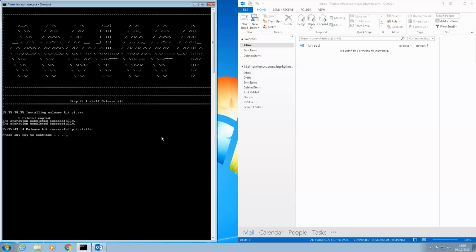In the process of installing our malware kit, what we've left behind is we've written files to disk. We've had to create an auto-run registry key so that the process can start up at boot time, and we've created a new service that now starts and stops with this PC. In all, we've left 3 or 4 logs behind that can be picked up by LogRhythm, classified and categorized so you can see what's actually happening.